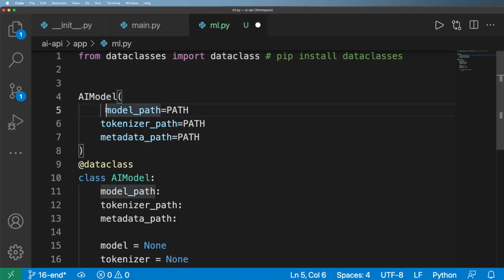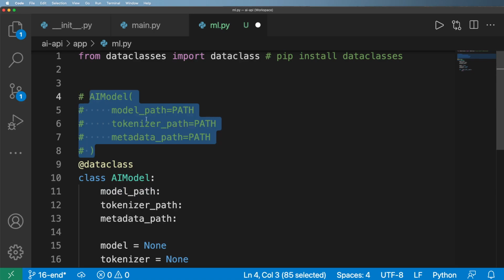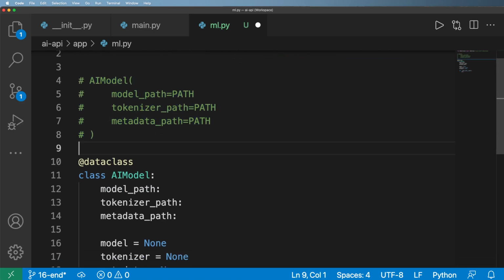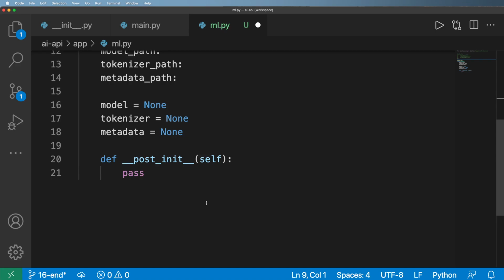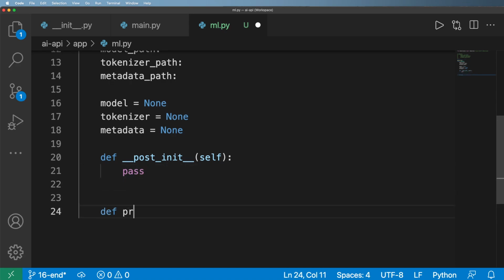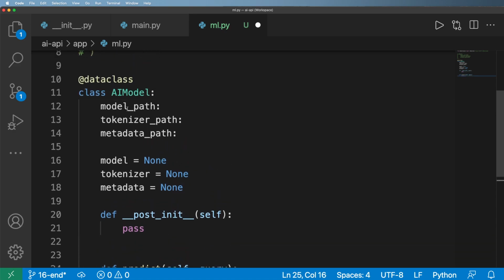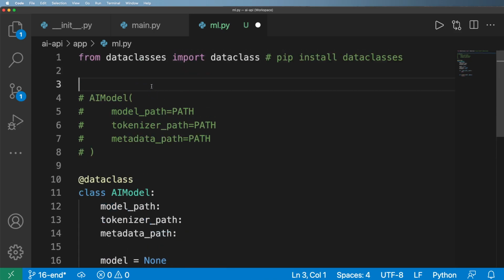And so doing this then means that this class, whatever that instance ends up being, will be primarily responsible for doing everything else, which would include our predict method here, right? And it would take in our query, and then it would return our examples, okay? So the first thing is, let's actually declare the model path itself.